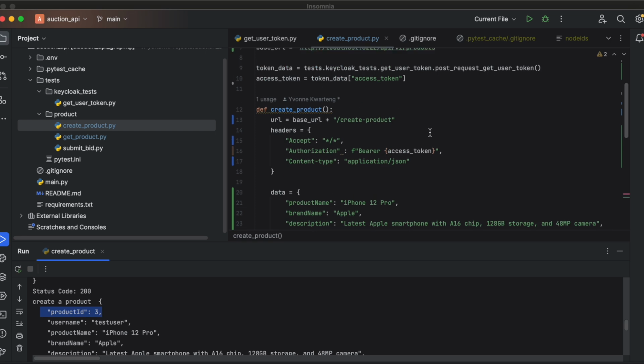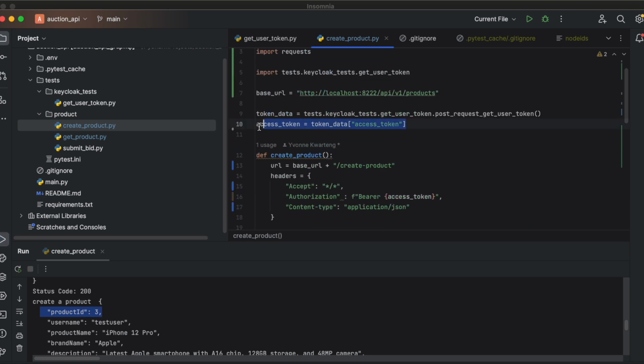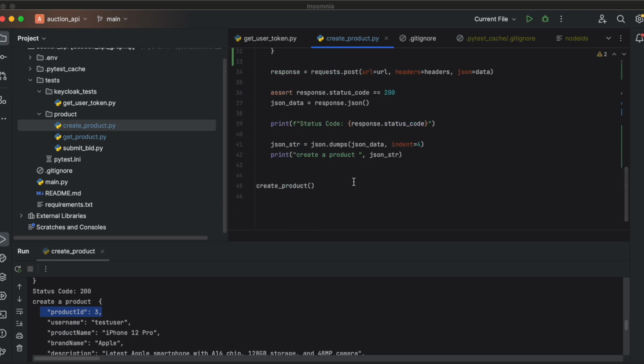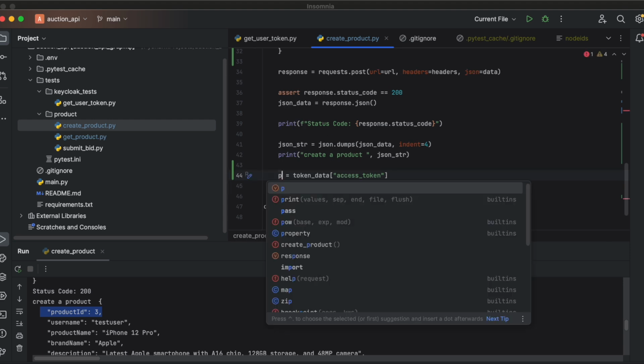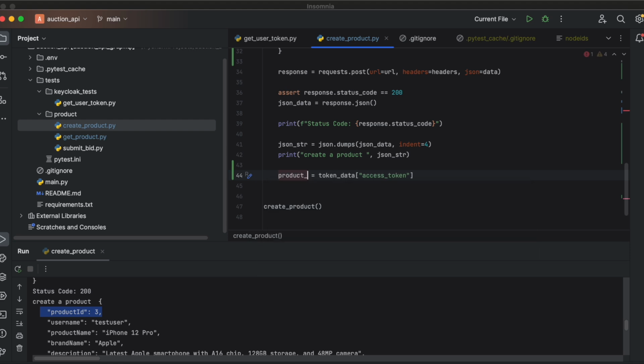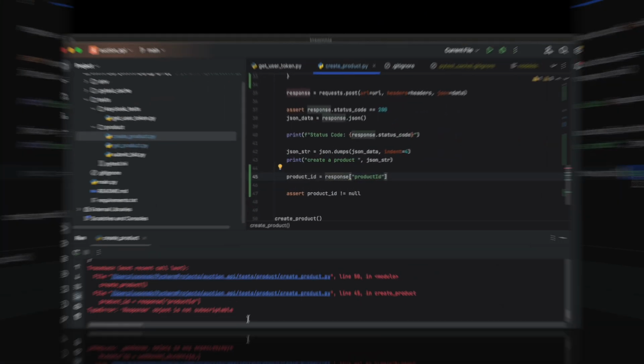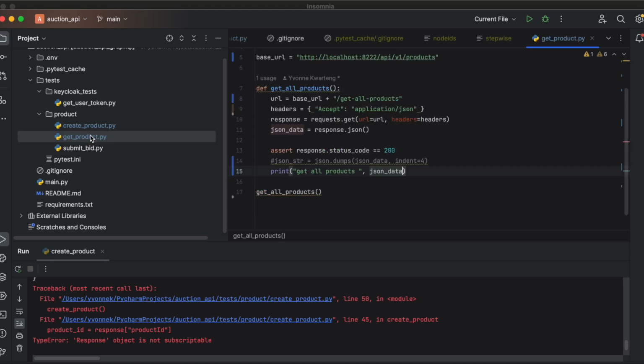Of course, we can assert this bit as well, which I think we can do. We can just create something like this and say, right, we want this particular. So let's just copy that one then, and we print that bit. Let's say we want something like product ID, and then we want to get this product ID property here. Yeah, and then let's have a look at this one.